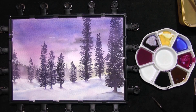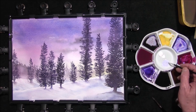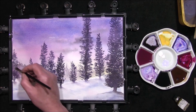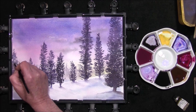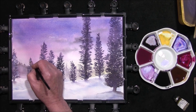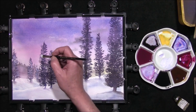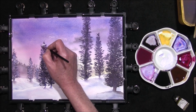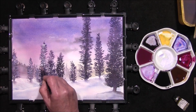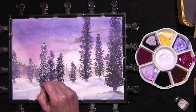Okay, we can put some highlights on these trees, and I'm actually going to take some white paint straight from the tube. Taking some of this on my brush. Just want to touch this on. Just hit it once in one position and move it on.